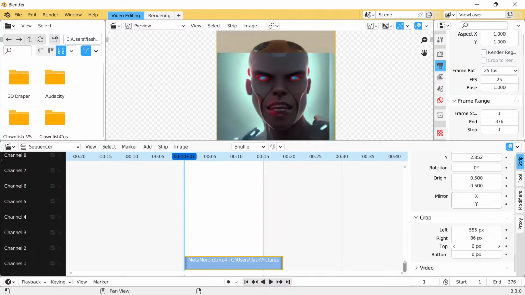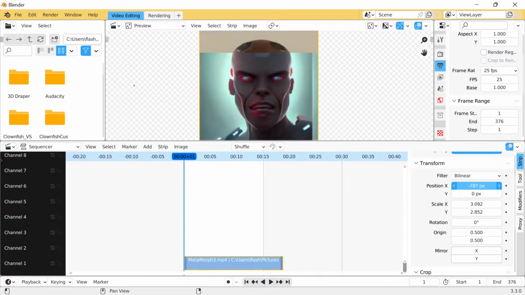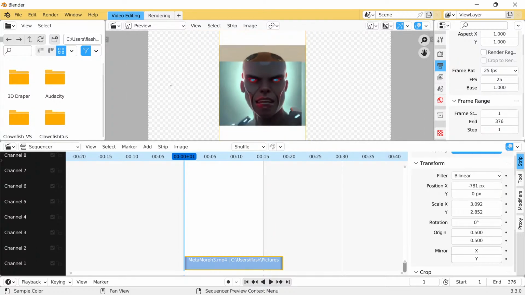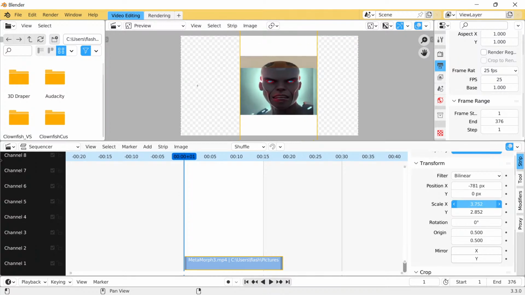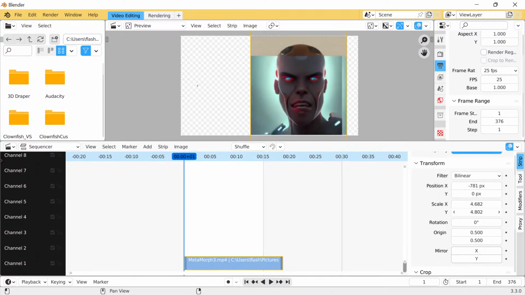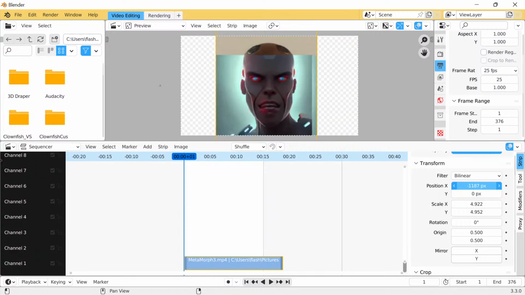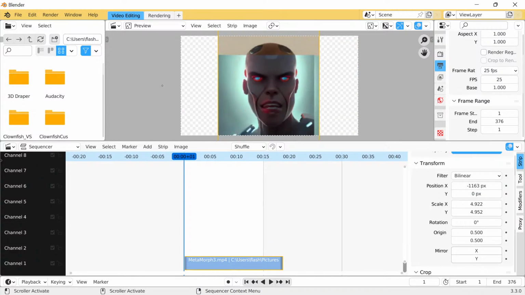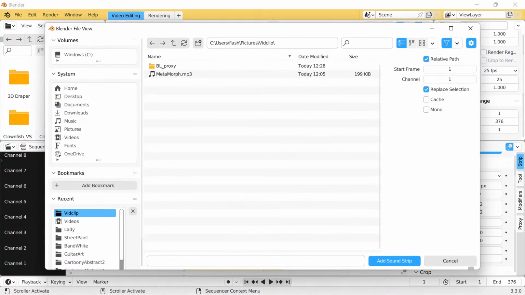And then let's see, the X scale. So scale up. There we go. And over, X position. And that should be it. All right, so now what we'll do is add the audio again, but the scale is better.